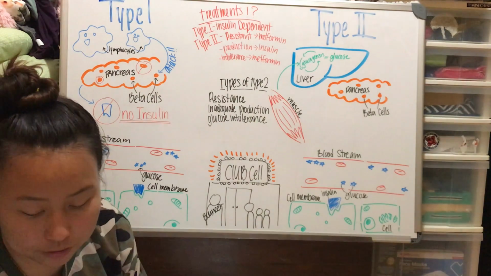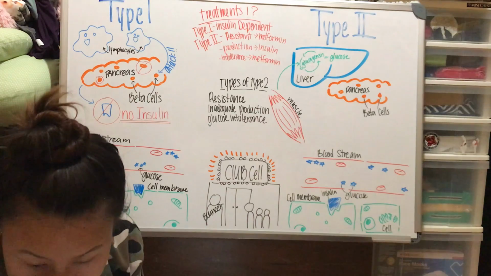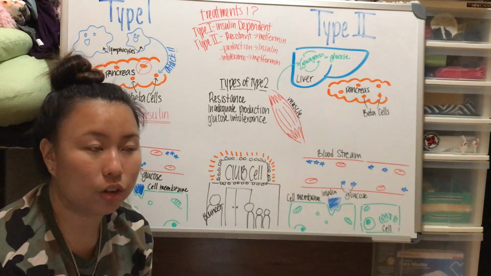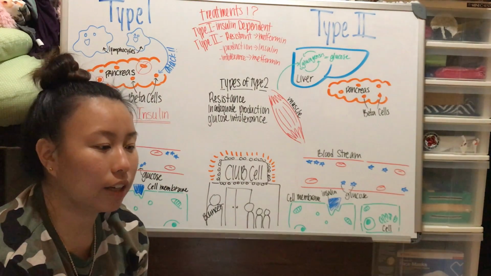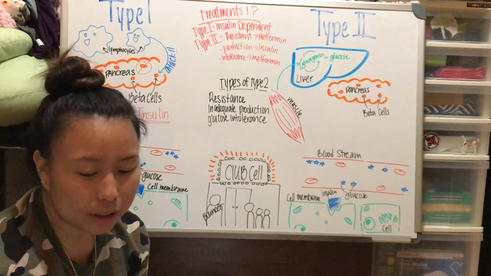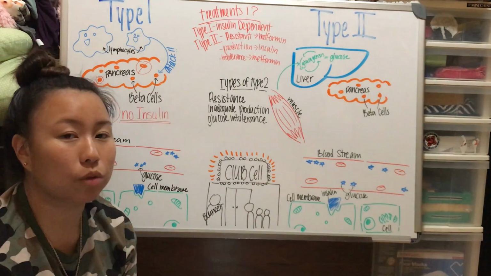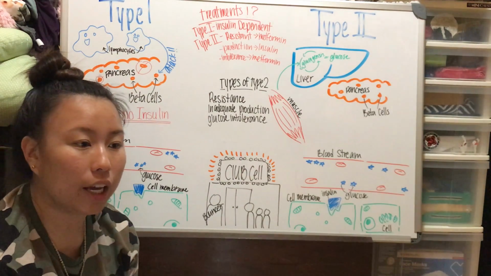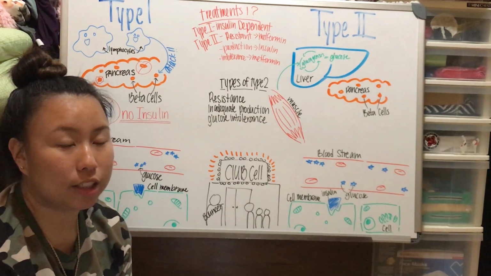There's lots of different types of insulin. I would recommend going over it. Just remember that type 2 is not autoimmune. You can get that from an unhealthy diet, a sedentary lifestyle, and pretty much just not living a healthy life. A lot of people get type 2 diabetes. It's really common in Hawaii. Type 1, you're born with it, it's genetic. You're on insulin for the rest of your life with type 1.